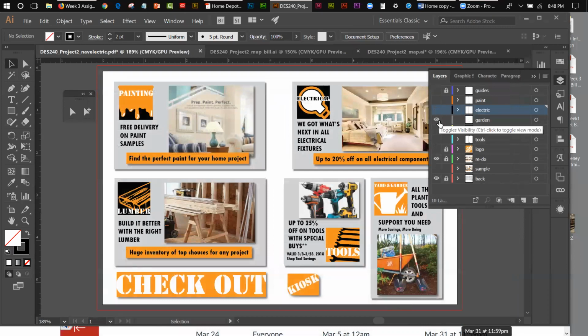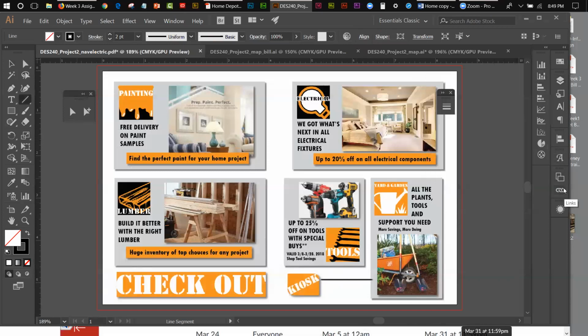Here's my garden layer, and I'm going to select the garden layer. In the meantime, these other layers, I'm going to lock them all because I don't need them. I just need the garden layer. This time, I'm going to create another line. The line is going to come from here, hold the Shift key down, and it's just going to go right over to here. Okay, and there it is. It comes out, and it's a 2-point line because that's what I had on it before.